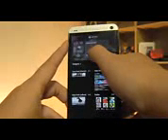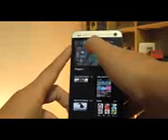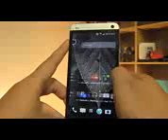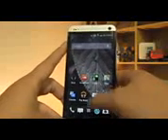So let's start off with the most obvious, how you cover up the Blink Feed. All you have to do is tap on any blank area of your home screen, and up here, pick which panel you want to set as your home, and then when you hit the home button, it will no longer go to Blink Feed. Blink Feed is still there, but it's just not your home screen.